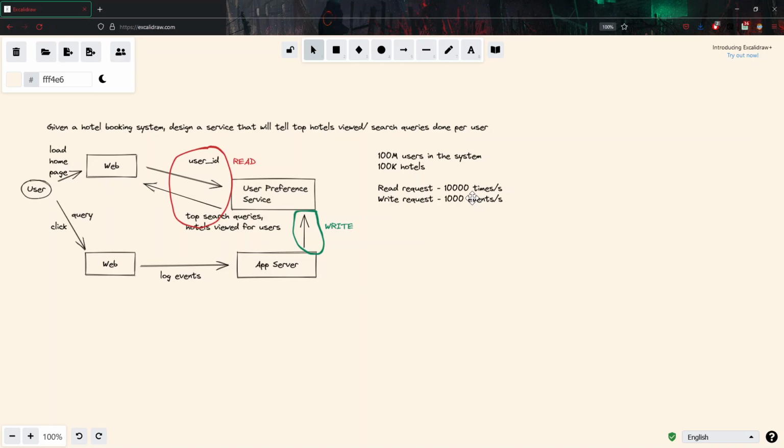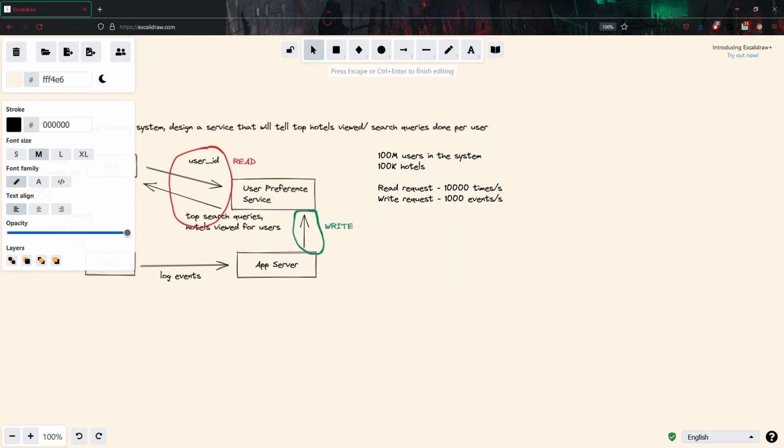So we have 100 million users in the system, but I think the key aspect of the read request that we are concerned about is the peak load, like at a time how many users can fire the requests. So if we assume that out of those 100 million users, about 60% of them are active users. Again, this is if we don't have these numbers in hand, and we have to come up with those numbers, how we can do that. So if we have about 60% daily active users, and these parameters can change, we can say 70%, and then the following numbers will change.